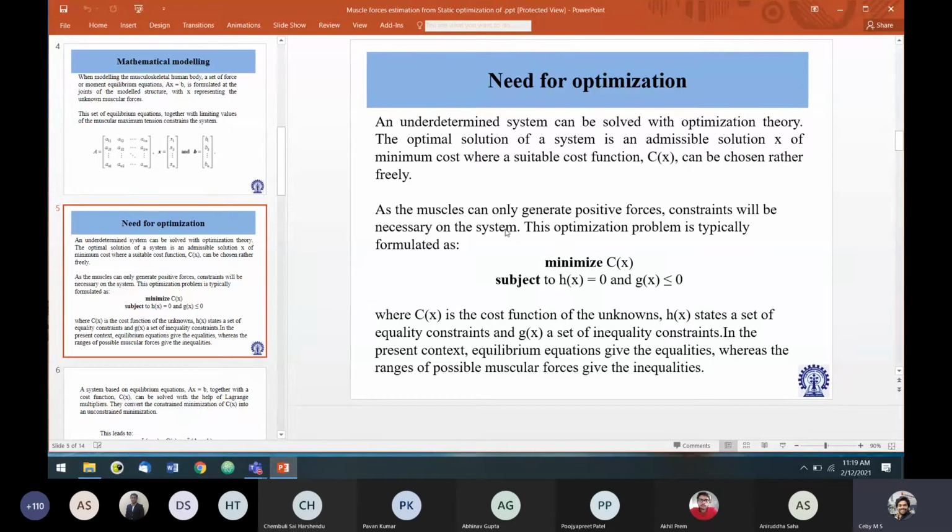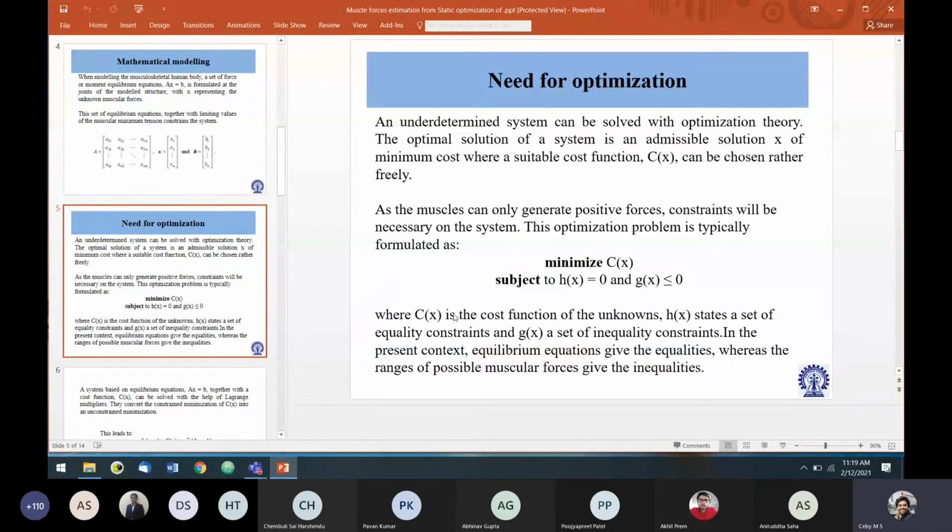And for that also we have to use the necessary constraints. I mean, it's up to us. It's a mathematical problem. So if at all we get negative values, it depends on whether it is stated that the muscles can generate positive forces or not. If it is not stated, then you need not use that constraint. If it is stated, then you will have to use that the muscle force is greater than or equal to 0.